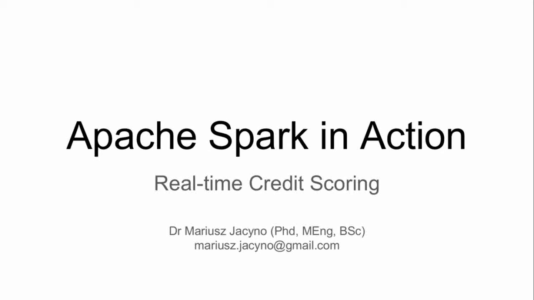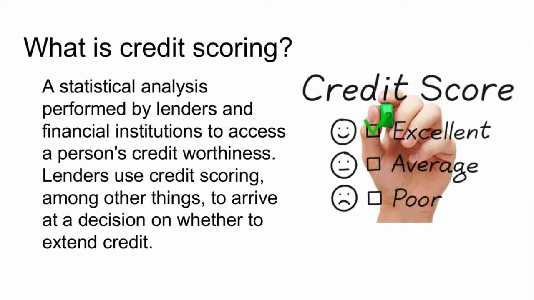In this video, I will show you how you can build a real-time credit scoring application with the use of the latest Apache Spark platform and its streaming and machine learning components. Let's first explain what credit scoring is. In short, credit scoring is a process by means of which we can assess whether a given user is eligible or not for a credit. This process is very important in the financial sector as it allows to mitigate any financial risk associated with credit lending to users that may not be able to pay it.